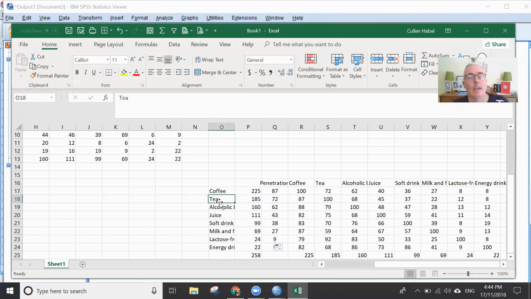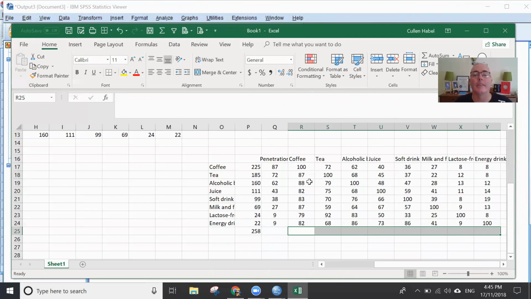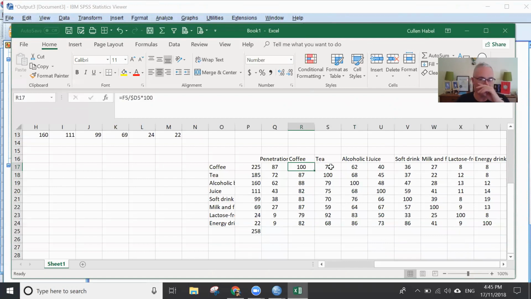Also, we find that for tea, the coffee duplication was 87. So of people who said they drink tea, 87% said they drank coffee. Sure, the tea duplication is 100% because that's a no-brainer. The tea duplication across to alcoholic was 68. So that's a useful thing. What to do down here, instead of just those totals at the bottom, now really useful for us to talk about the average duplication, leaving out the diagonal, because that 100, boring, right? So delete, delete, delete, delete, okay?